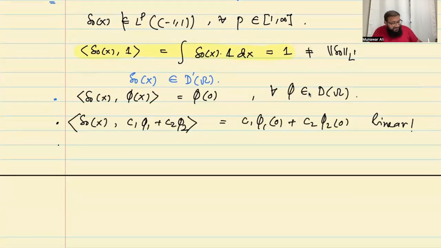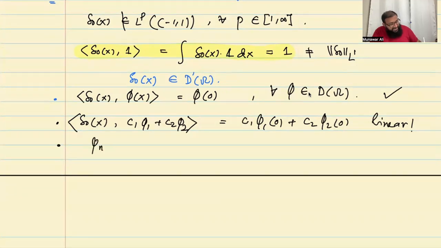And the third thing is, I'm going to check the properties. Can I check all three? The first thing is compact support. This first thing tells me compact support because I'm going to operate this on some phi. I'm not going beyond that, so I'm good to go. It's linear, that I showed in the second. Now I'm going to prove convergence.